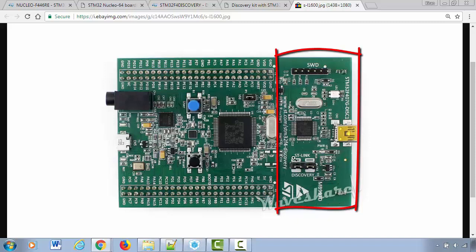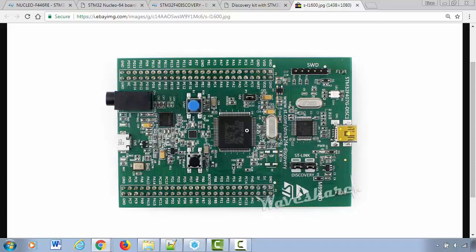With this circuitry, you flash the code onto the microcontroller as well as debug the code running on it from the host software, like Keil or Eclipse. This circuitry is called ST-Link.